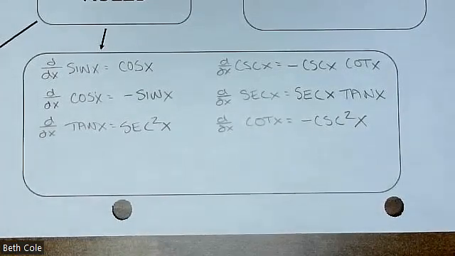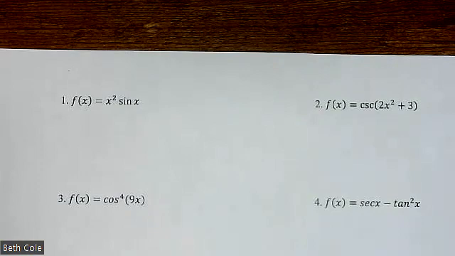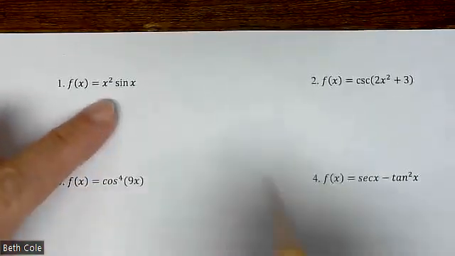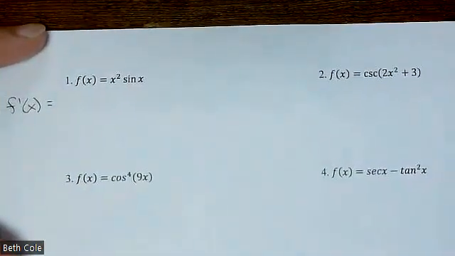Okay. So go ahead to the other side of your note sheet and we're going to try a few of them. There it is. Now, as a pep talk, power rule didn't go away, product rule didn't go away, quotient rule did not go away, and chain rule did not go away. We brought all of those with us. We just now have trig with them too. You all look excited. Okay, so what rule do we need for this person? Start all the way over to the side because it's going to be long.